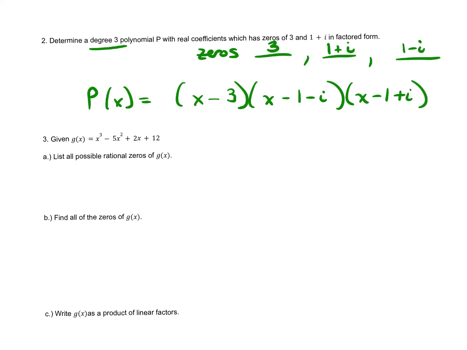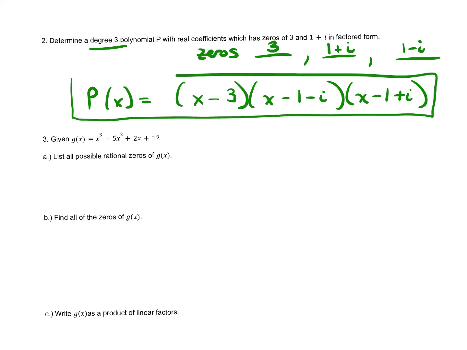Now, if you wanted to get this in standard form, you would have to FOIL this all out, multiply all the binomials and trinomials together, and you could get that, but in this case, we're just looking for factored form, so this is fine. I don't really know anything about the a value. We could put a number out here. If it's negative, it flips it over, but we don't really know any information about that, so we will just keep it in the simplest one we know, which is this one.